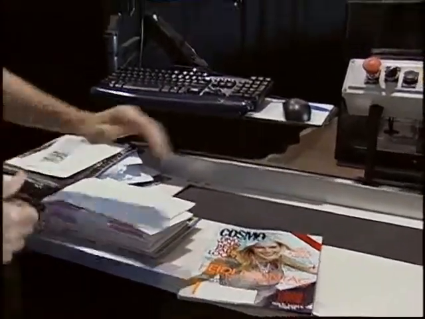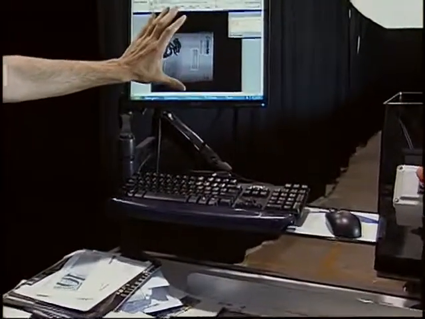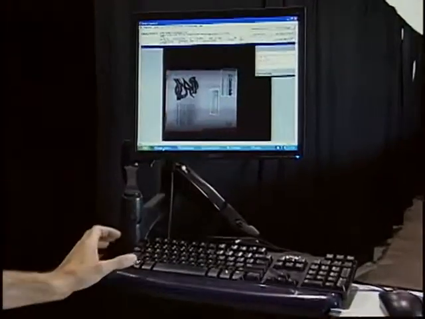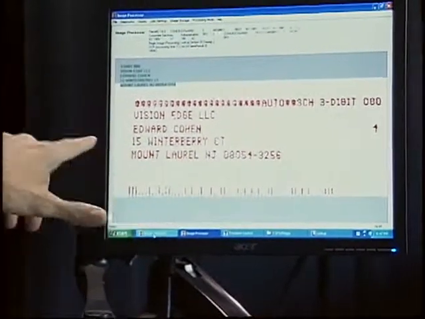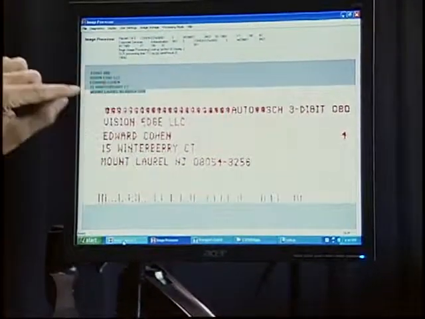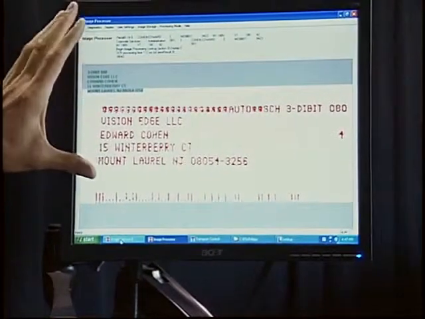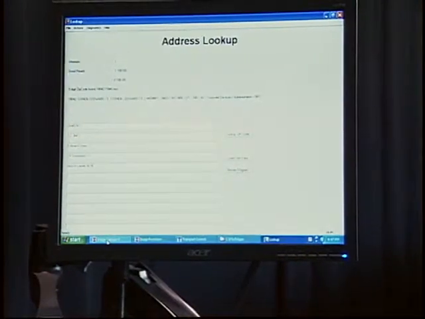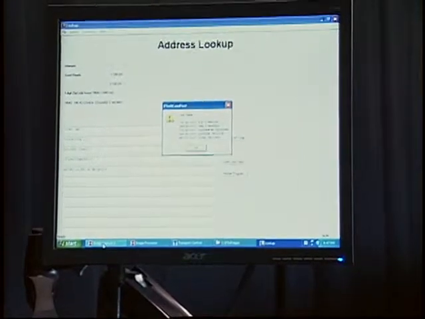And here we can see the system. We take a picture of the whole mail piece at 300 DPI. We locate the address block. We properly orient it. At that point, then we have our OCR results. Here is a picture of the image, and in the green is the actual OCR results of that. We recognize this image nearly perfectly. And then the final step is to take that information and perform a lookup.